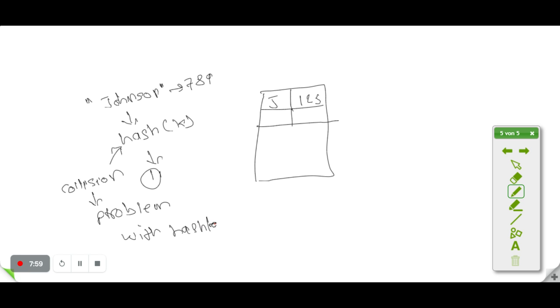We can have collision, and as the hash for this Johnson is the same as John, instead of replacing this, the hash table internally implements some kind of array. So prior to JDK8, it used to be a linked list. So here we had a John with, let's say, a data, then a pointer for a Johnson with the value of 789.